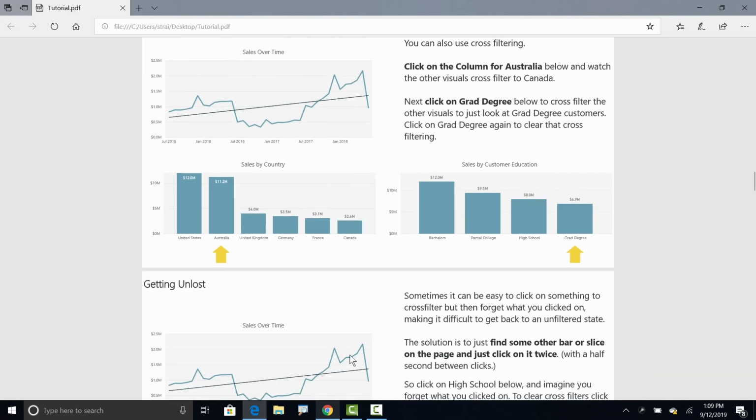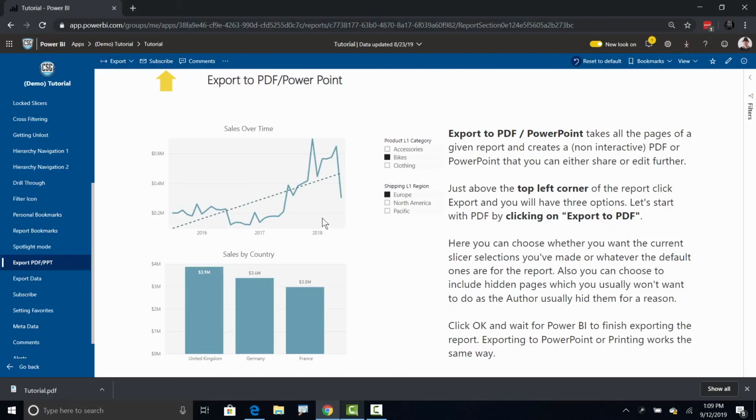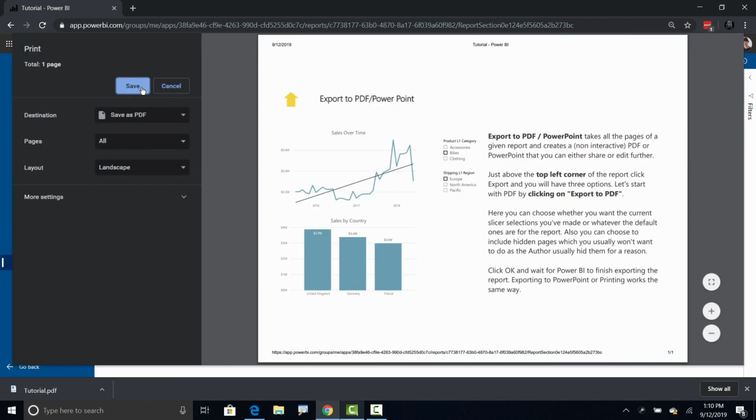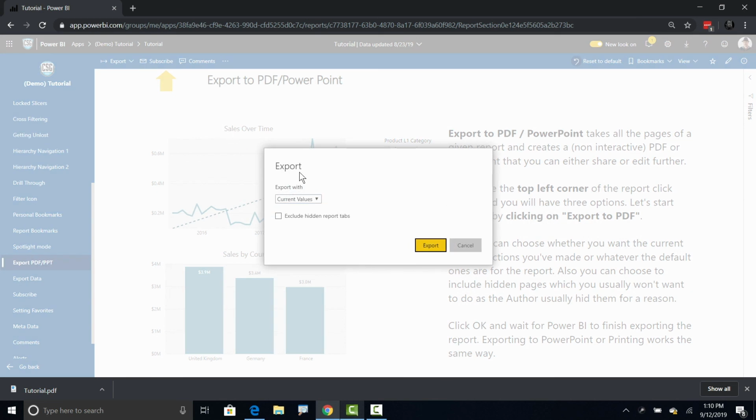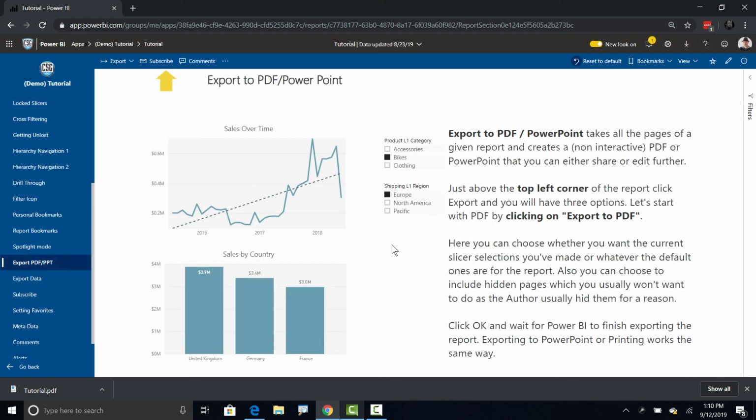And that's it. You can see how easy it is to do these exports inside of Power BI. If you wanted to export to PowerPoint, it would work the same way, and it would take about as long. Printing works the same way too, except that when you're done, you end up with a bunch of pieces of paper, but it's the exact same process, right? Go to print, you hit save, you wait a little bit, and it prints it out for you. And if I go to export PowerPoint, again, the exact same dialog box as before. The only difference is you get a PowerPoint, but it's still just a bunch of snapshots. Very, very easy.